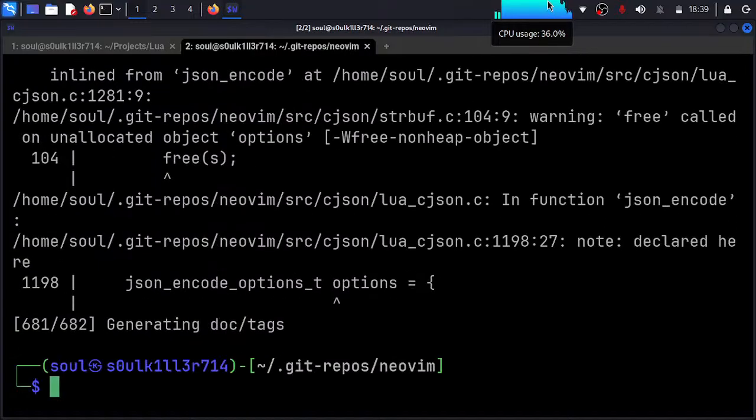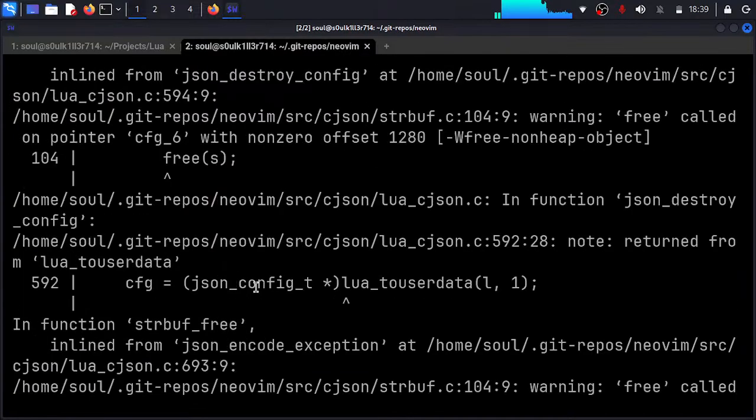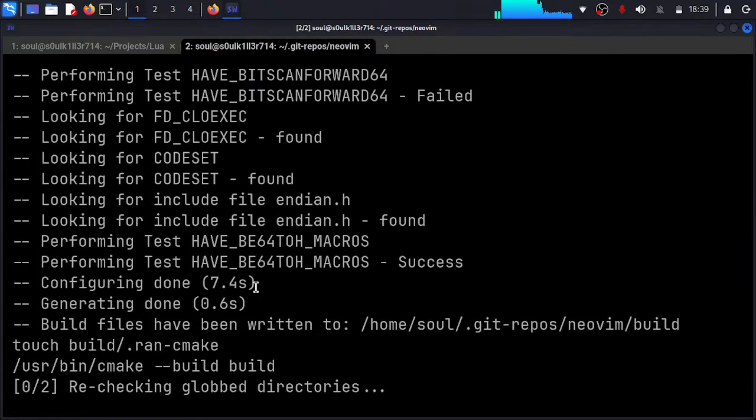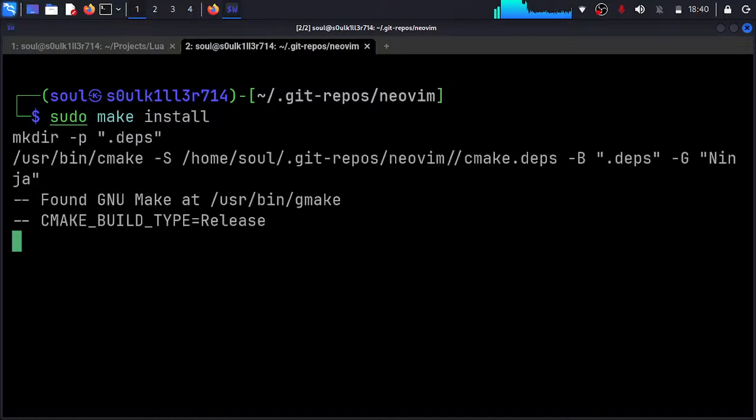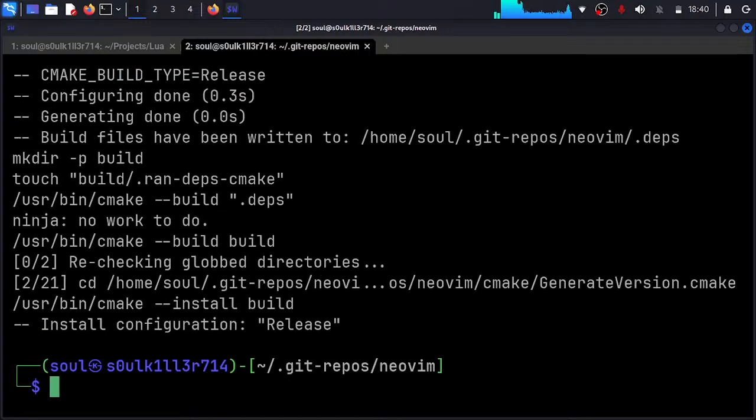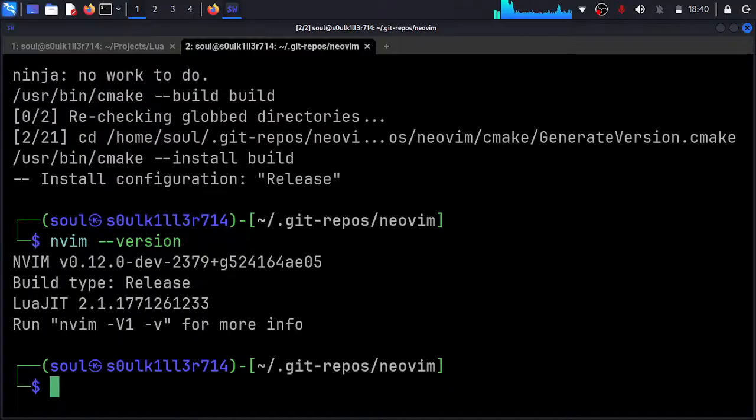There you go. Okay, these are just some warnings. It doesn't really matter. Your next step is sudo make install. There you go, you have neovim installed now.